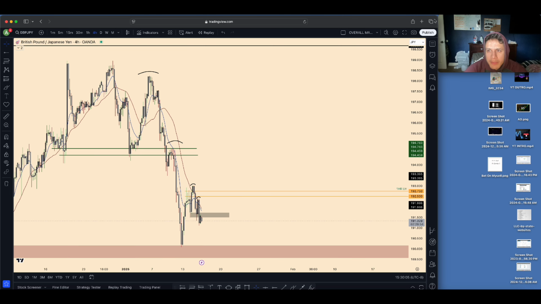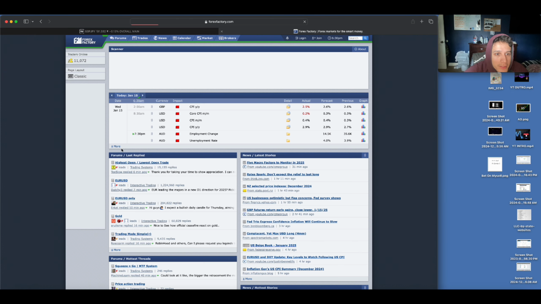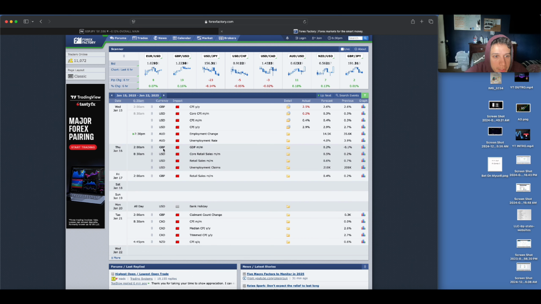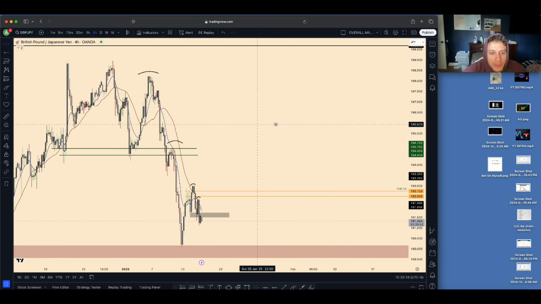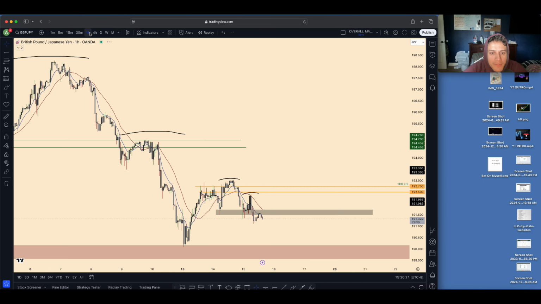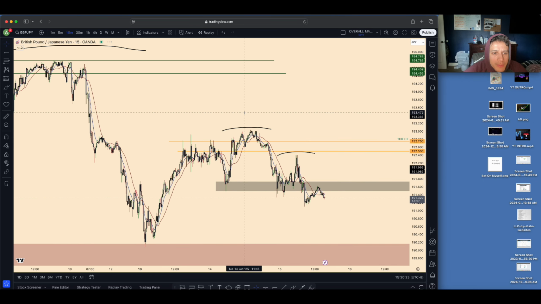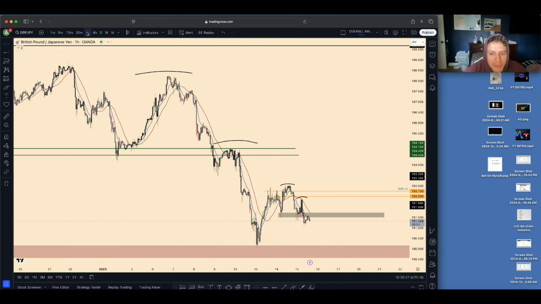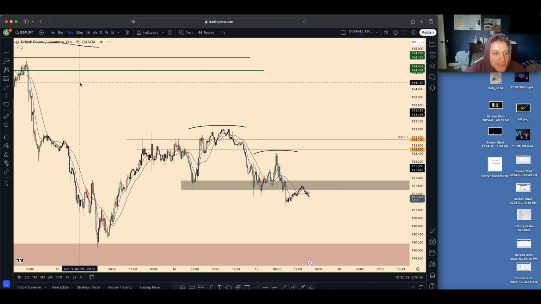And I believe we have GBP news, if I'm not mistaken, tomorrow. Yeah, GBP news at 2 a.m., and the GBP news at 2 a.m. Friday as well. So that's one thing to be mindful of. Yeah, so let's see how we can execute on this and what price is looking like, from our 1 hour time frame to our 15-minute.